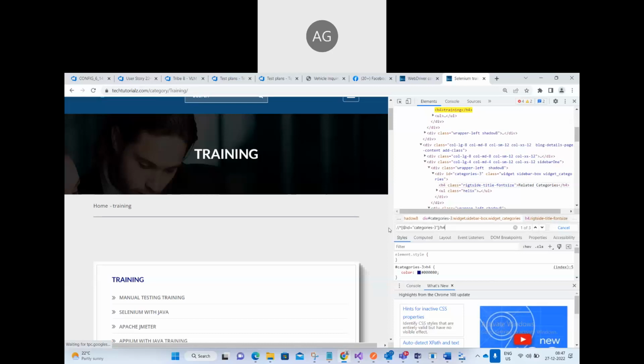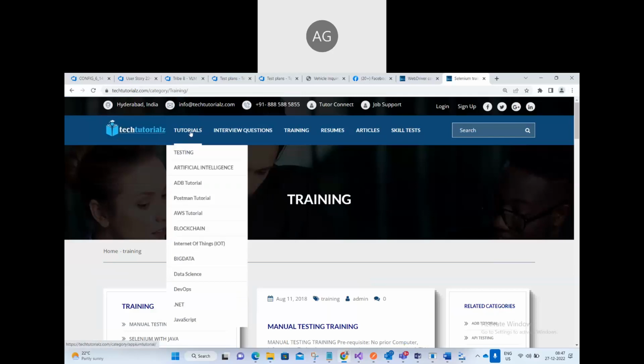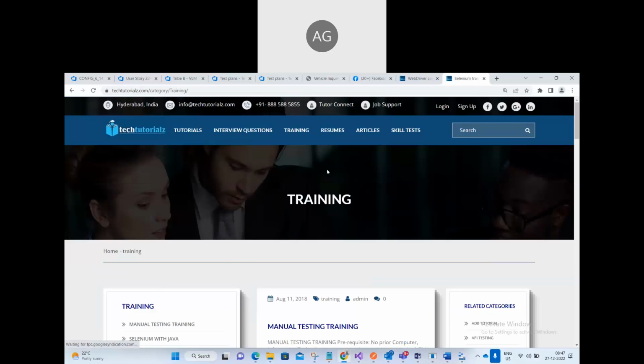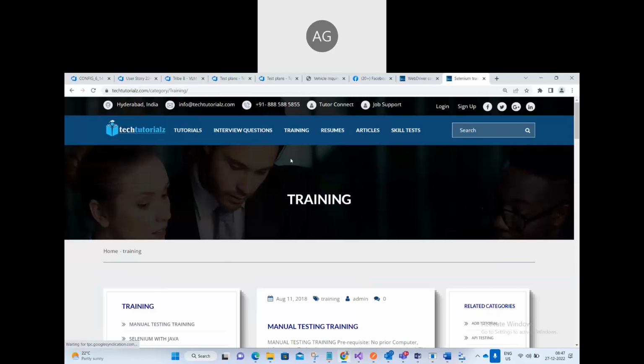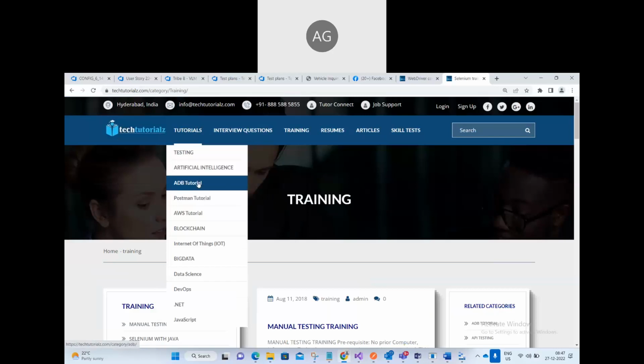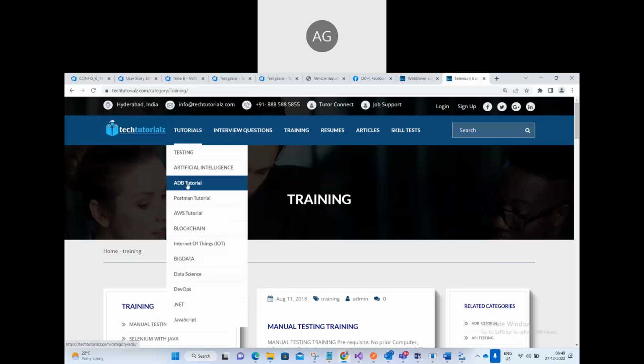So if you want to write manually, you need to know how to write the XPath. From an interview point of view also, they will ask how to find the element. Normally, I ask the same question. I ask the candidates, hey, can you open this website, go to the tutorials, open this, and write the XPath for ADB tutorial? Can you tell me how to write the XPath for ADB tutorial? Anyone? Priyanka, you want to try? Najia or Priyanka? Gaurav, write the XPath for ADB tutorial. I want to get this element, ADB tutorial. I want to click on that.